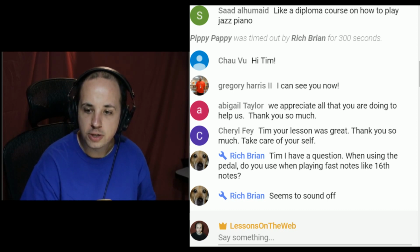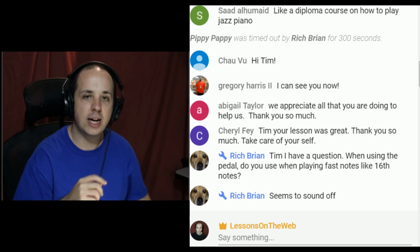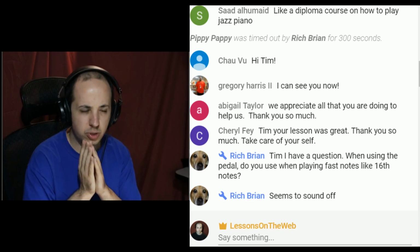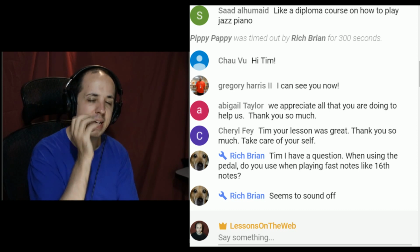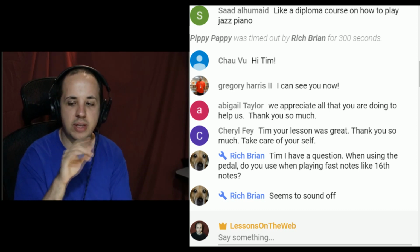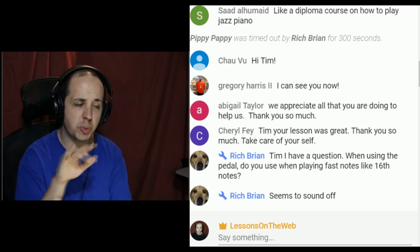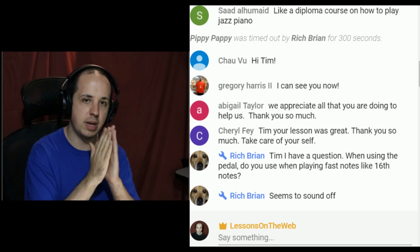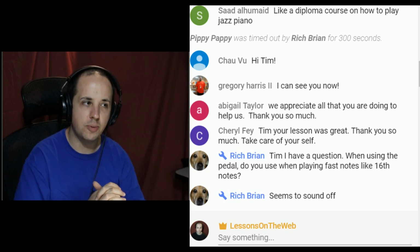Tim, I have a question. When using the pedal, do you use it when playing fast 16th notes? I use very light pedal in general because pedal can really muddy things up. If you're playing really fast 16th notes, I would almost not use the pedal at all, because when you're playing notes that fast, you really can't afford for them to blend together too much. So when you have faster rhythms like that with a lot more going on, I would actually use less pedal, maybe even not any pedal at all.